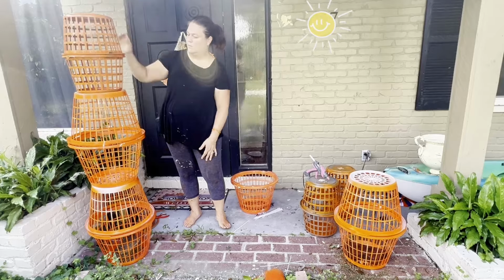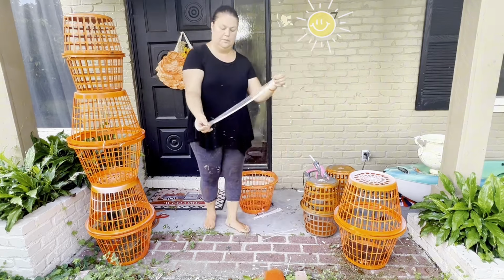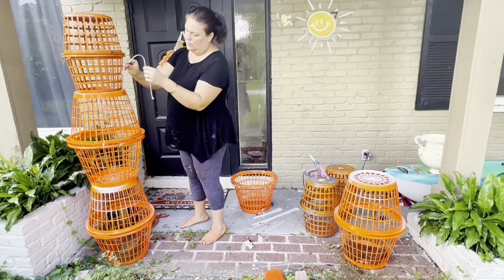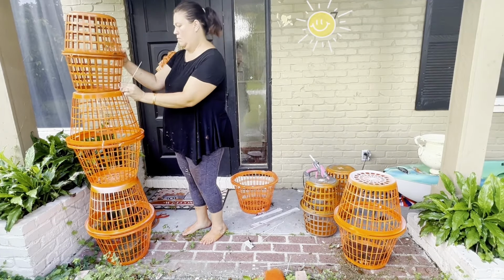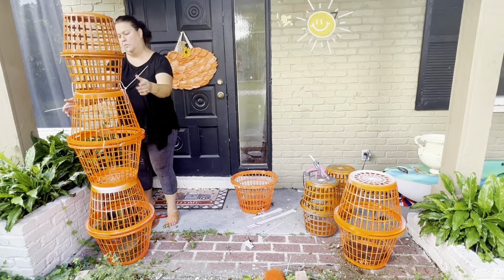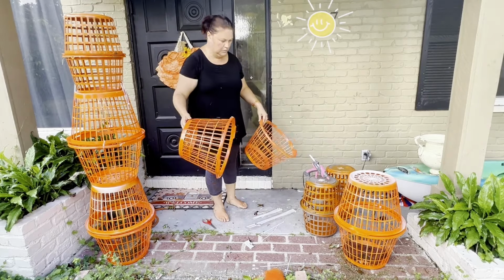Okay, and so for this smaller basket, there's no holes in the bottom, so I'm having to feed a larger zip tie through towards the bottom of the basket, on the side, and then feed it through the side of my larger basket, and then just cut those straps off. And I try and pull the zip ties towards the back so you're not seeing them as much.